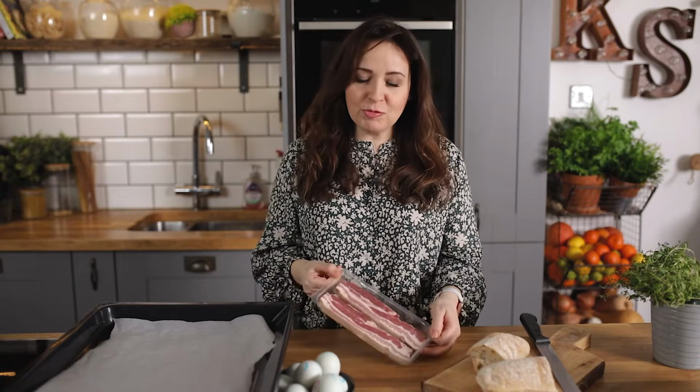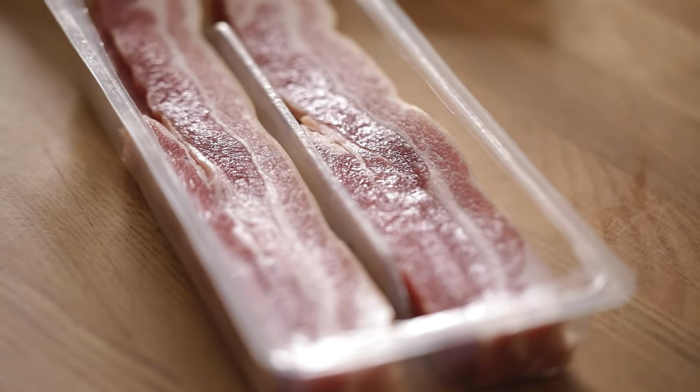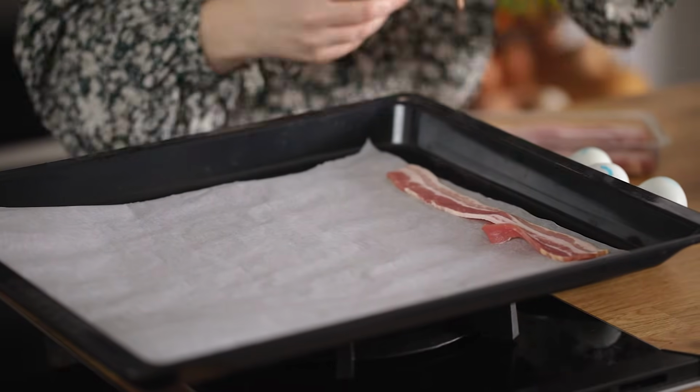Now for the bacon, go for good quality bacon, not the water injected type. I like to use streaky rindless bacon and make sure it's got a little bit of fat on there as well, because no one wants dry bacon. Place the bacon on the baking parchment, leaving a little bit of room between each slice of bacon.